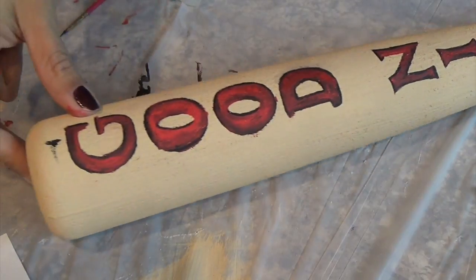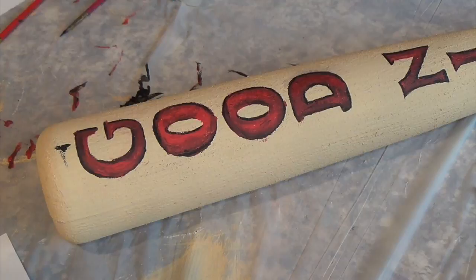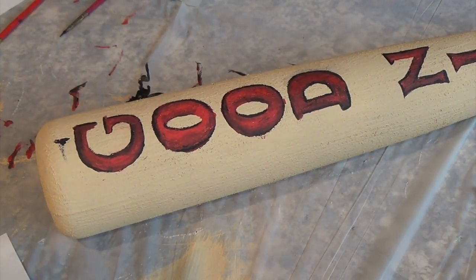This is how the letters looked once I was done. And if you make any mistakes, don't worry. Just go ahead and grab that light mocha and correct any mistakes.